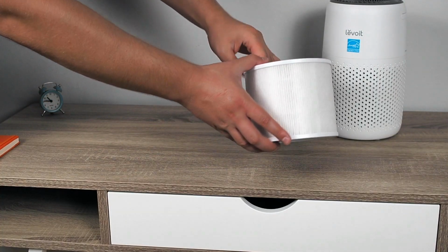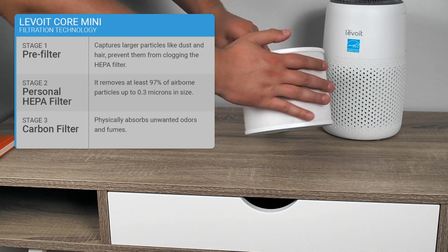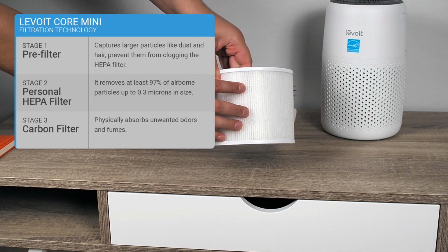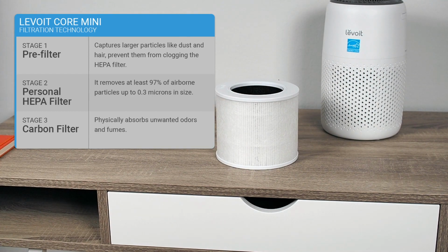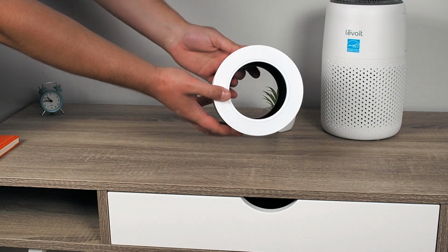The first filtration stage is a pre-filter that captures large particles such as dust, lint, fibers, hair, and pet fur. The second filtration stage is a personal HEPA filter, which traps at least 97% of airborne particles, 0.3 microns in size. In comparison, the true HEPA filter traps at least 99.97% of airborne particles, 0.3 microns in size. Carbon filter is the last filtration stage, and its purpose is to absorb smoke, odors, and fumes physically.